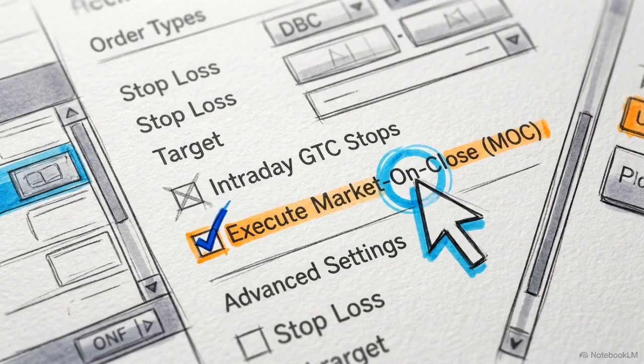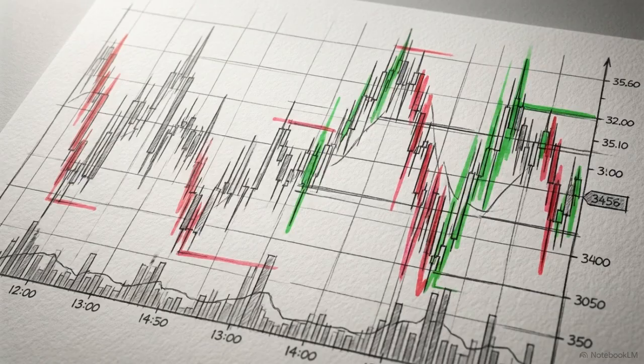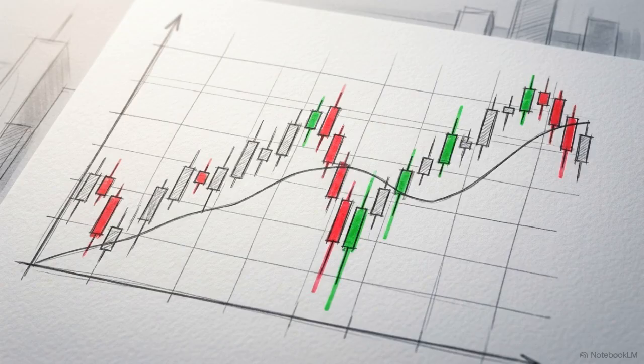To patch this, we must remove intraday GTC stops. Institutional risk is managed by shifting to end-of-day closing stops. Intraday volatility is noise. Risk is sized based on ATR during the day, but exits are executed strictly based on closing prices to avoid being stopped out by temporary liquidity gaps.